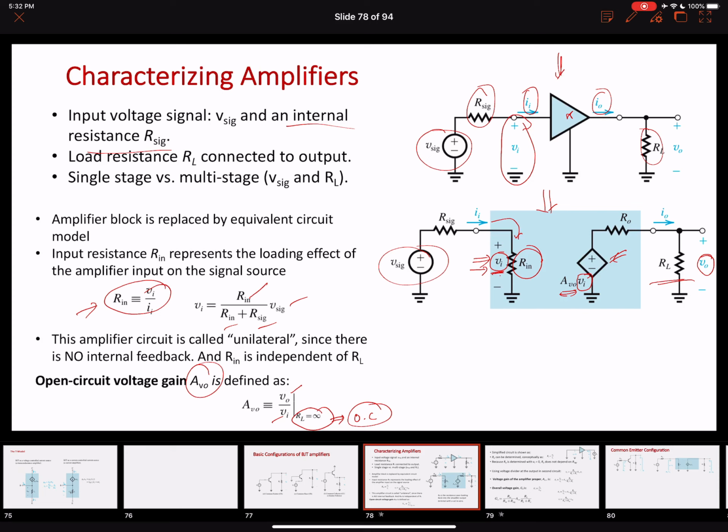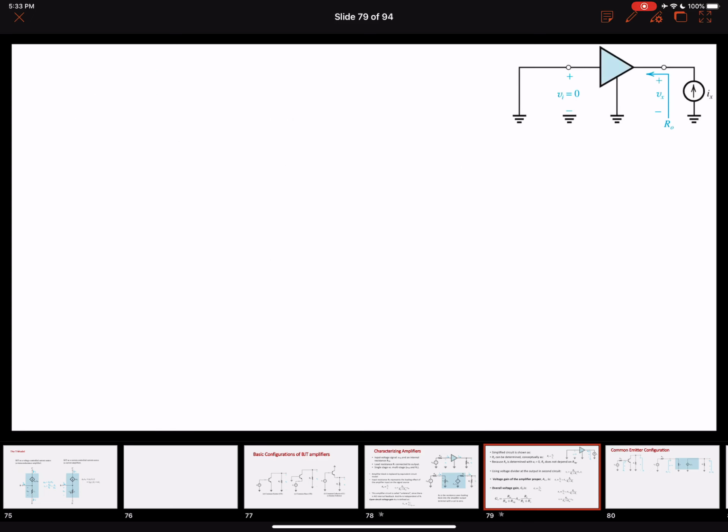When we connect the load resistance RL and again find the value of V naught over Vi with RL, that will be equal to the voltage gain of an amplifier, the output to the input of an amplifier. And similarly, there is another gain that we defined earlier as well, the overall voltage gain, in which we are interested in seeing what is the output of the amplifier and what is the input signal that we applied. So it's a ratio of the output V naught to V sig. We are going to see its derivation very quickly again.